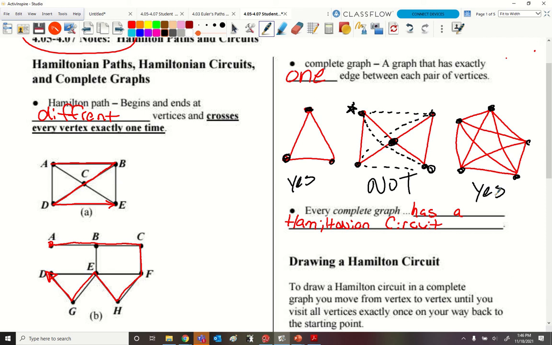Oh, okay. See what I did there? Thank you. Someone needed to help me with that one. All right, so on this one right here, that's why there's a yes. There's a connection in between every single dot here. So if those are all your friends, you can go directly to your friend's house. You don't have to go to someone else's house.